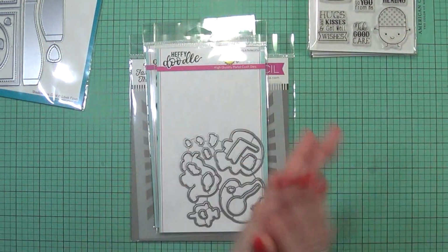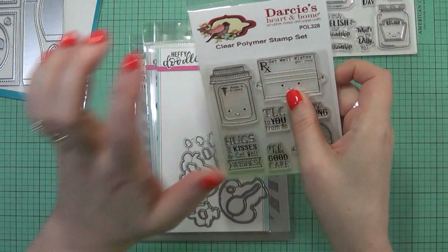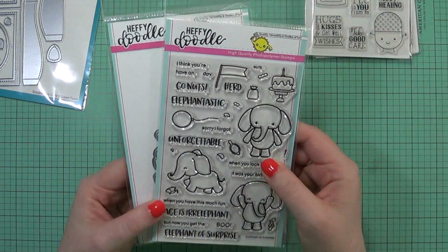So those are the three Darcie's stamp sets. Now this is a new stamp company for me in my collection too, so that'll be fun. So next thing I have is this stamp set here from Heffy Doodle.